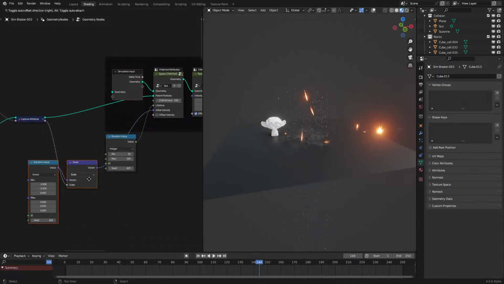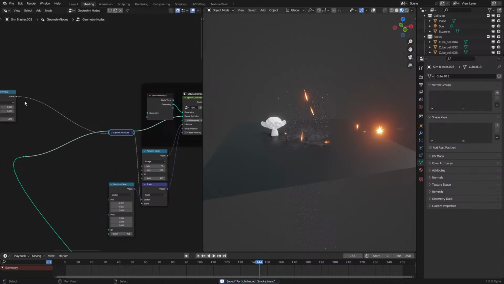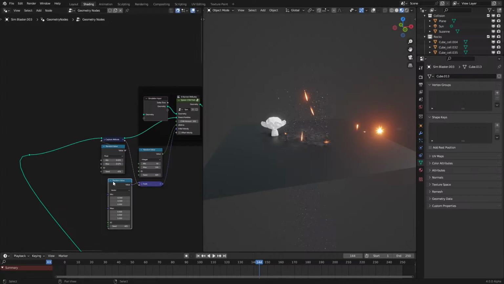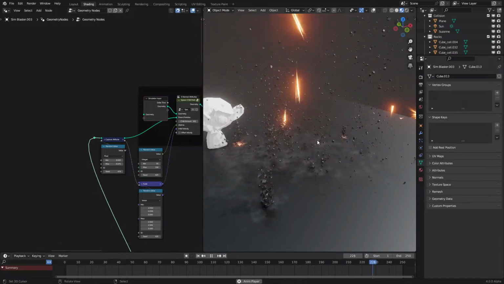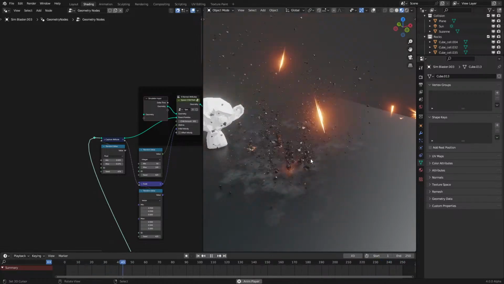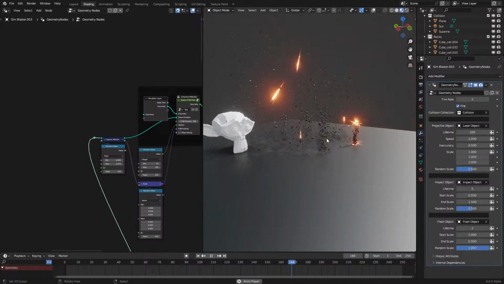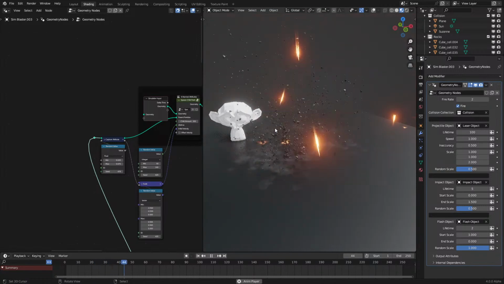Okay, so we have this. Let me go and do that. Let me save real quick. As we can see, this is becoming a mess of wires. Which, again, is why this isn't going up on Gumroad anytime soon. Maybe the version without the impact fragments and such, just because this is complicated. And we can see all the very nice limitations of my math and geometry nodes math.